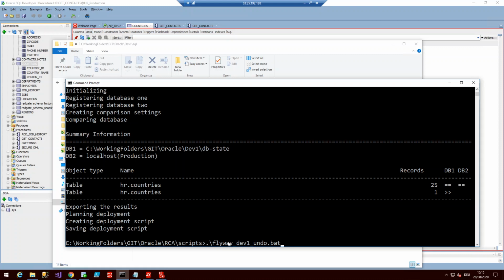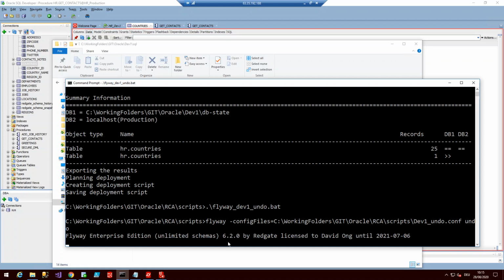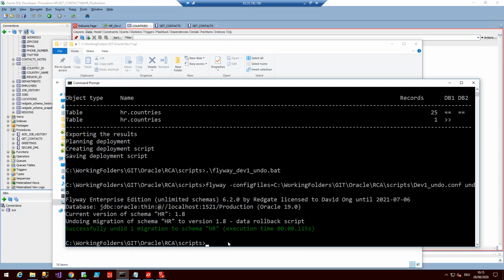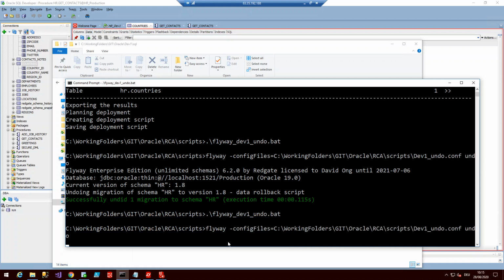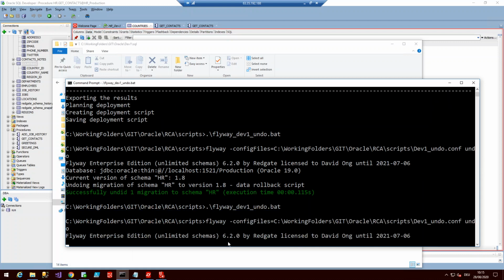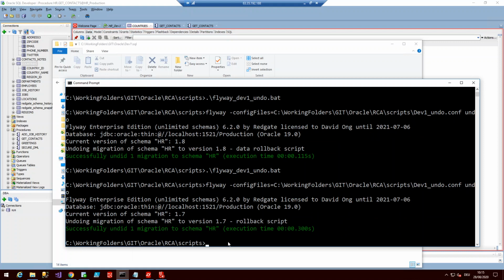by a Flyway command, this will take those two scripts and actually run them against the production database one after the other. So it will first take back the latest change, which is the adding of the static data. And if I'm running this command again, it will also modify back the schema changes which I have made.